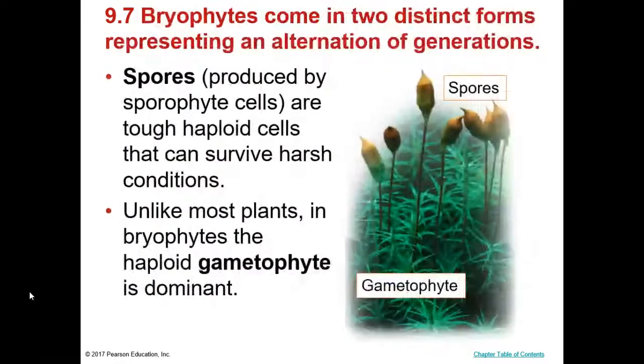Because again, they have more adaptations that protect them a lot more and give them more of a chance to spread out more successfully. Okay, so bryophytes produce and release spores. By now we know what spores are. These are haploid cells that have the ability to survive in harsh conditions.